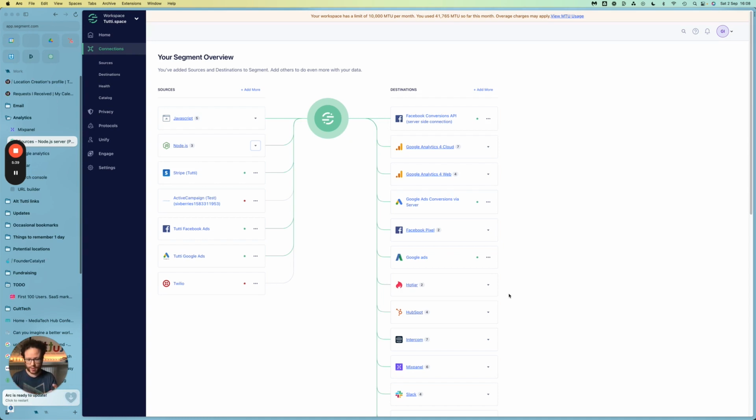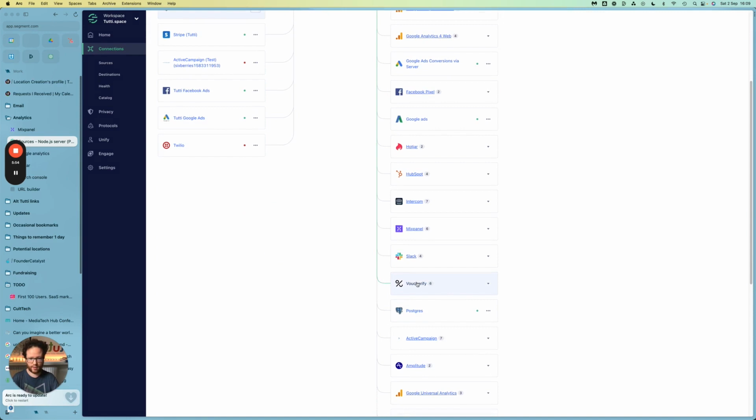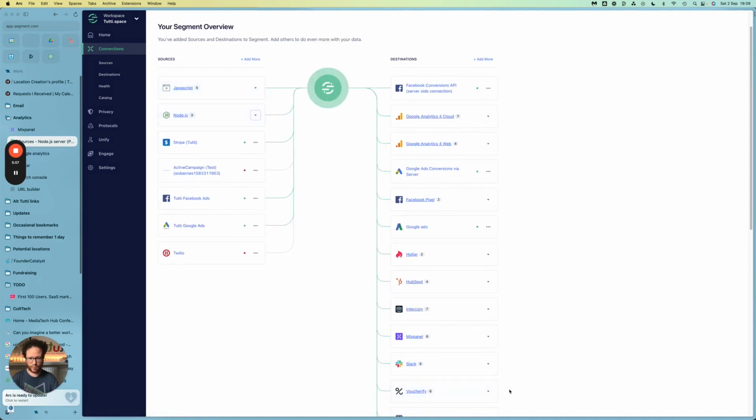And it comes out within our code. We can tell it what integrations we want to send it to. For some events, you're suggested not to send all of those events to certain destinations. For example, our Voucherify, which is our referral system, we get charged on API calls with them, and sometimes if we accidentally turn on page views, we send them tens of thousands of page views in a month, and they're like, hey, you're doing something wrong. We're going to charge you more. So we turn that off. We only send them really important events.